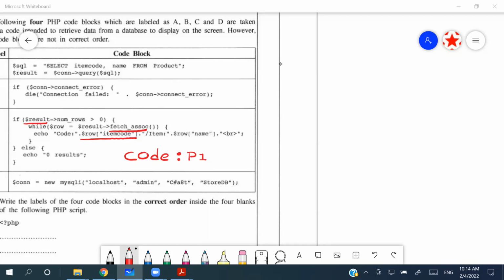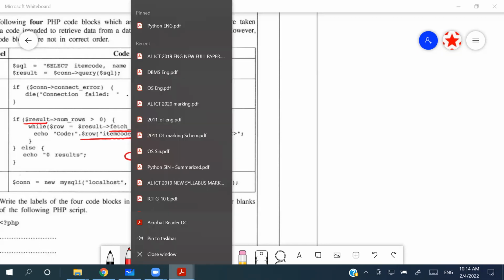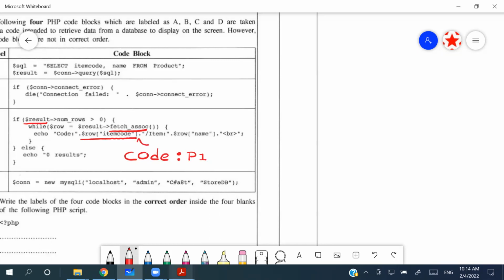Right, then this dot indicates to concatenate what? This part / item and a colon. Then dollar row name should be there.